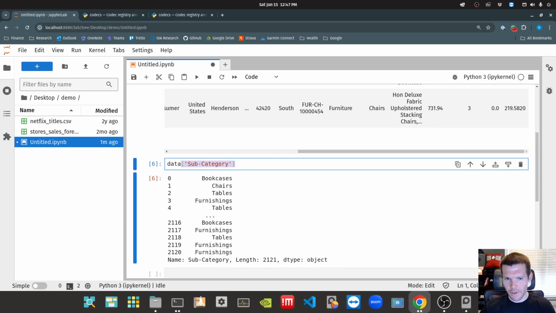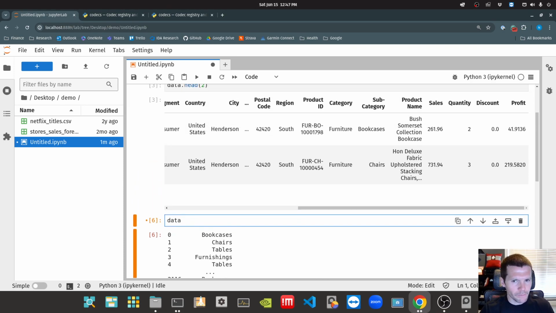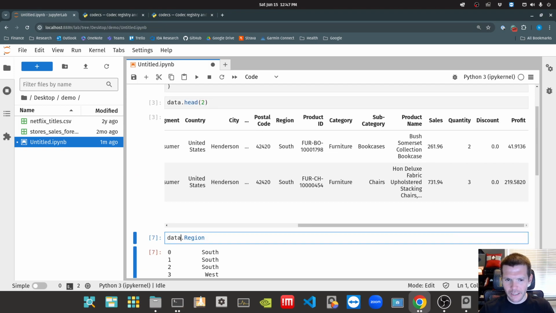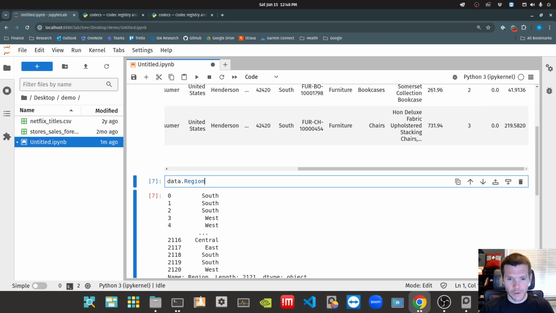Another place where this can be problematic, and we haven't looked at this, and I don't do this often, but it can be helpful in certain situations, is that you can also grab columns just using dot. So if I want to grab that region column, I can just do a dot and grab that column. Now again, I don't necessarily like this way of accessing. I think it's perfectly fine, and if you choose to do that, that's okay. There are some advantages to doing that.